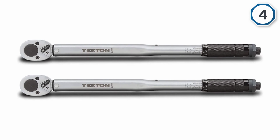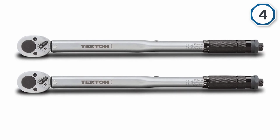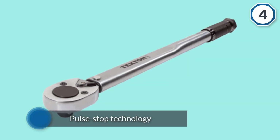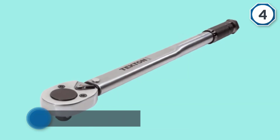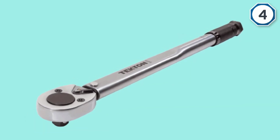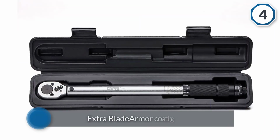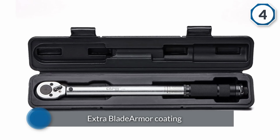Moreover, it has a pulse stop technology where you feel and hear the desired torque limit. Lastly, the 3/8" drive is lightweight and easy to transport. However, the 31000 has a very narrow range of torque, between 10 and 80 foot-pounds, which makes it suitable for small fasteners.